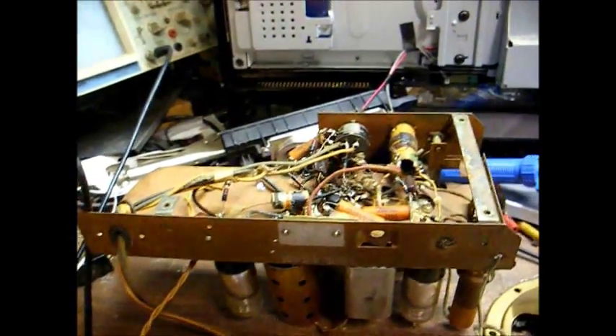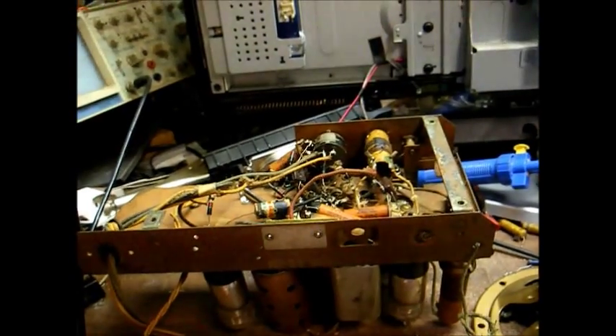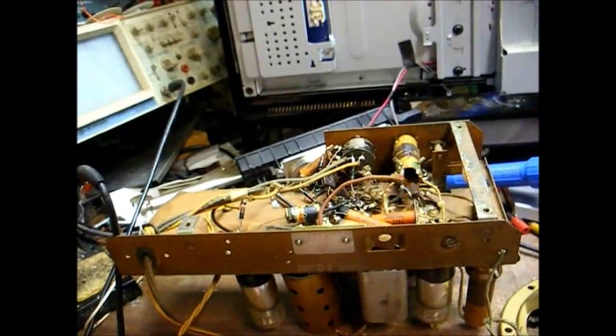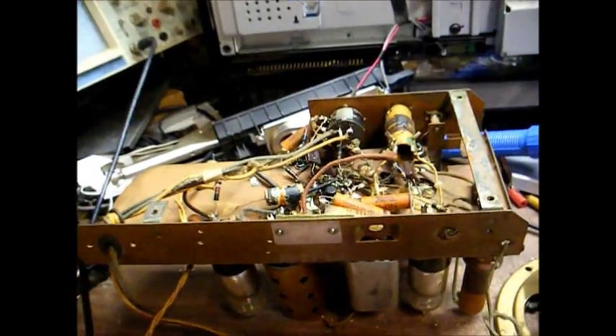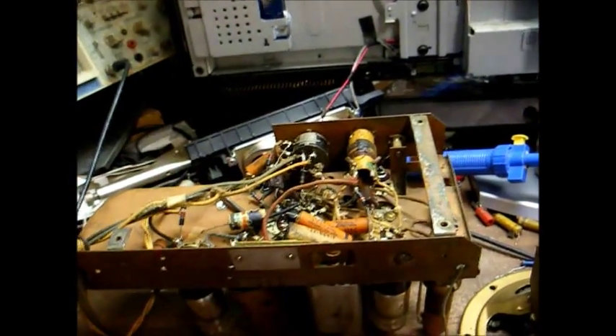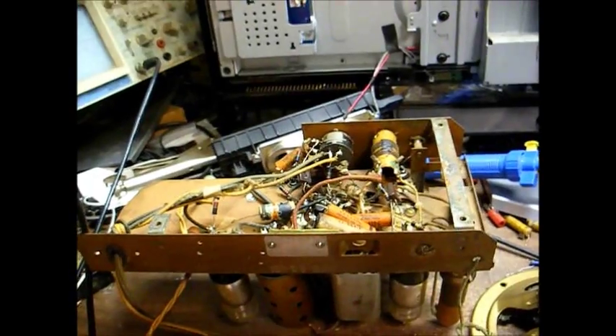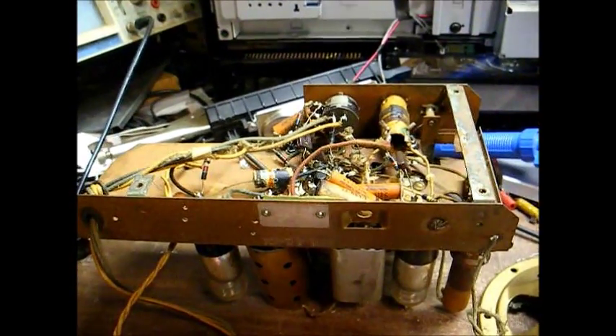This is a model 4K331 from 1939, and I was able to print up a somewhat usable schematic. My printer decided to suddenly run out of ink, but putting it under the magnifier I can still make it out. I've checked the continuity of all the coils and transformers and the off-on switch, and all that seems to be okay, so I think we can safely now start the recap procedure. I've already got these two capacitors cut loose, which I had to take loose to see where the wiring from the first IF transformer was leading to, so I'll go ahead and replace those two first.